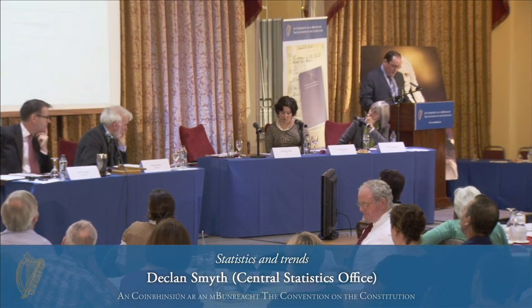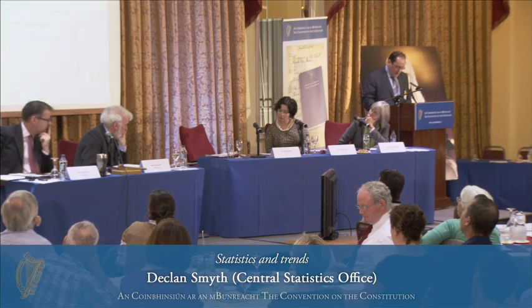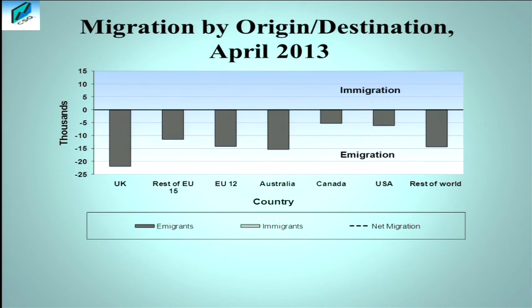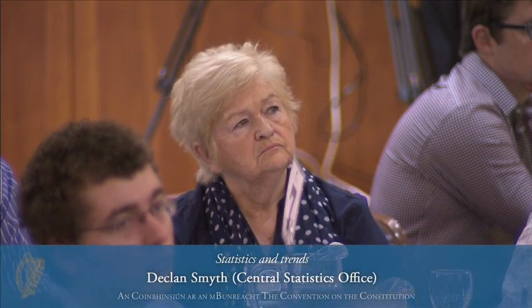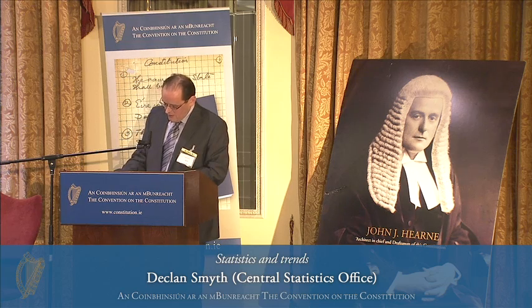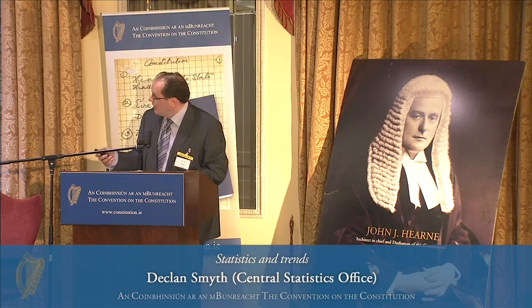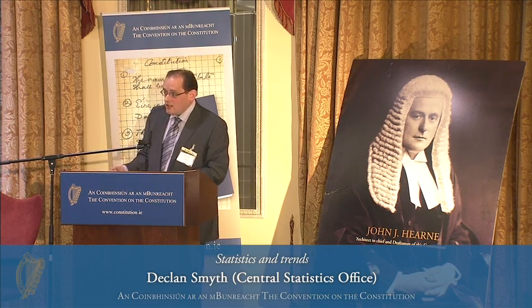Turning our attention to migration in 2013 again, and looking at migration by origin and destination, produced the following graphs. First, examining emigration by destination, this graph illustrates that the UK is the most common destination, followed by Australia. Then looking at immigration by origin, the grouping rest of the world, with Nigeria, Brazil, China, Philippines and Pakistan being some of the more prominent countries, is the most common point of origin, followed by the EU 12. However, the net outward migration is very much centred on the UK and Australia, countries with strong links to Irish emigration.